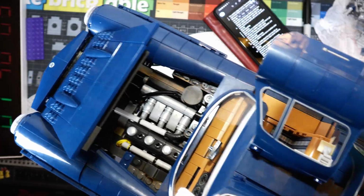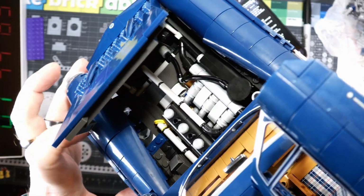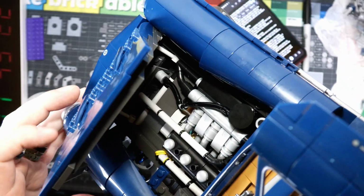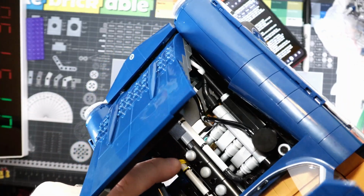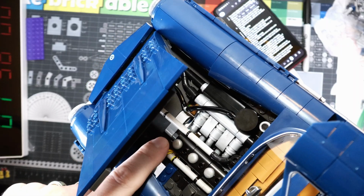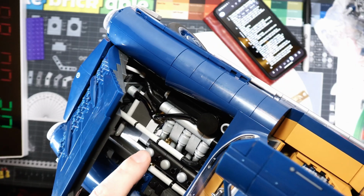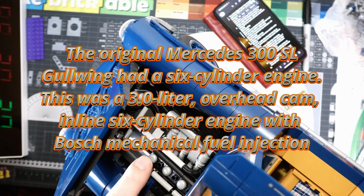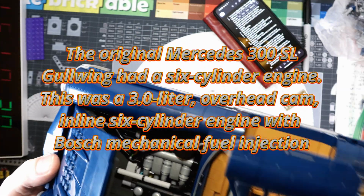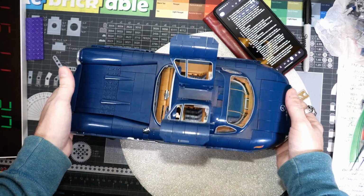And then inside there, we got a pretty ornate engine in there. It's a little bit lost, but there's actually some good panels there that look just like a radiator way down over there. But we've got some tubing in there, and we've got a very inline look to the engine there, which is very much like a lot of Mercedes engines. I'm not sure how many cylinders it's supposed to be. It only has 3 exhaust pipes, but I'll have to look and see how many cylinders the actual original SL300 actually had. Whether there's 5 or 8 or what. But yeah, we got that.